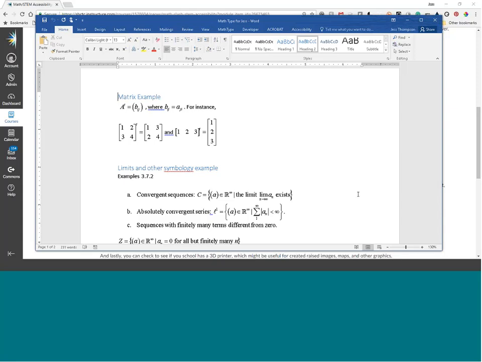Limits and other symbology example. Examples 3.7.2. Convergent sequences. Cap C equals open curly bracket, open parenthesis, A, closed parenthesis is an element of all real numbers to the infinity power given, the limit as n approaches infinity, of A sub n exists, closed curly bracket. Absolutely convergent series. Script I to the first power, equals open curly bracket, open parenthesis, a, closed parenthesis is an element of all real numbers to the infinity power given, the summation from 1 to infinity, of absolute value of a sub n, and absolute, is less than infinity, closed curly bracket. Sequences with finitely many terms different from 0.